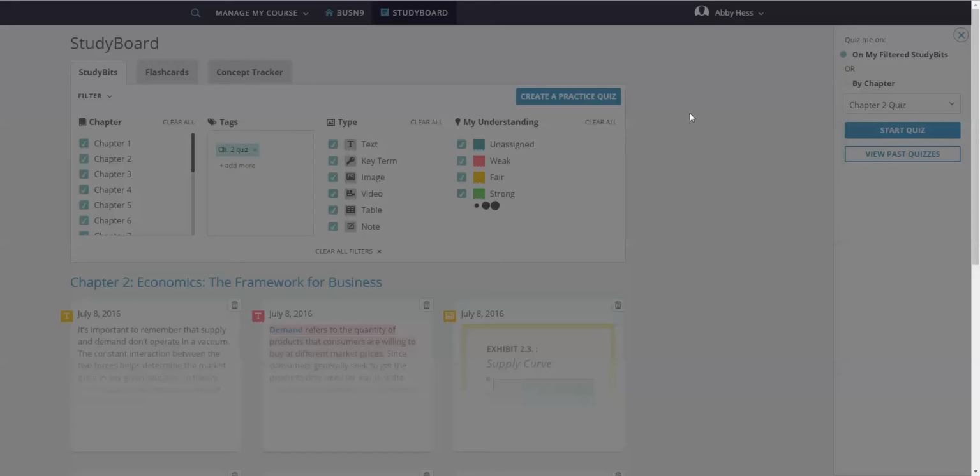So it's really a self-guided practice quiz to make sure that I can practice things that I know I'm not doing that well on. Another great thing about this is that students will also be tested on things that they do think that they know well. And then they'll be able to realize whether they truly do know it well or maybe they don't.